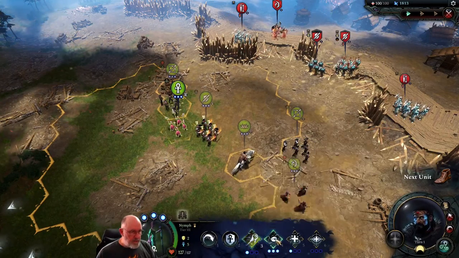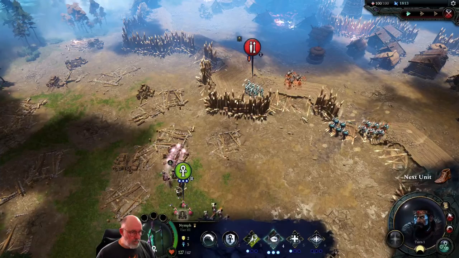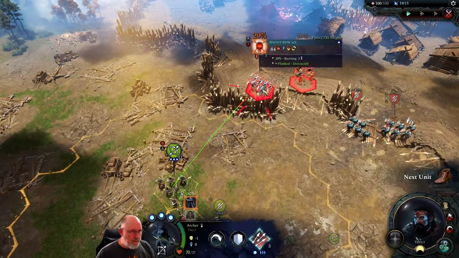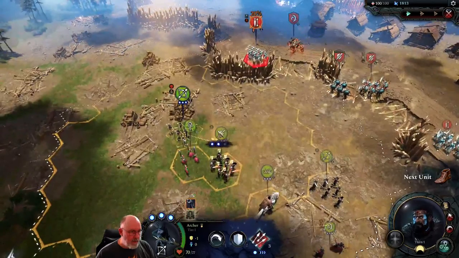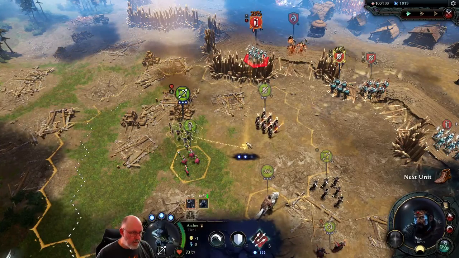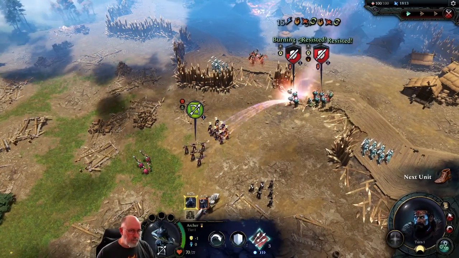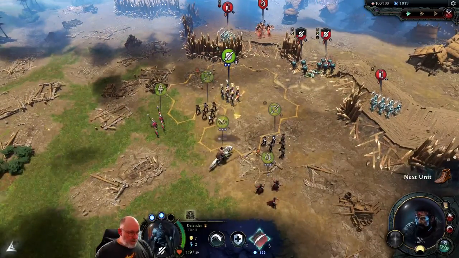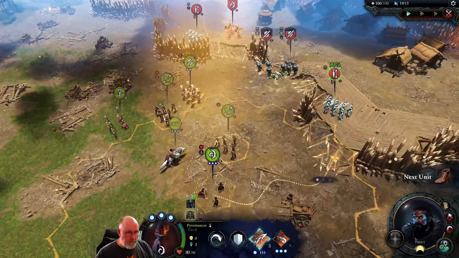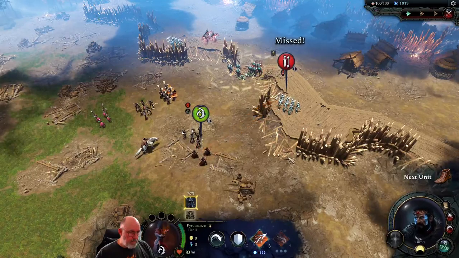Now we have seduce. We'll try this one. It resisted it, but it is distracted. Now we have only a 20% chance to hit that one. I'll move these up and still go this other way. With all the buffs that these guys have, they do incredible damage. Oh, that was a bad miss.